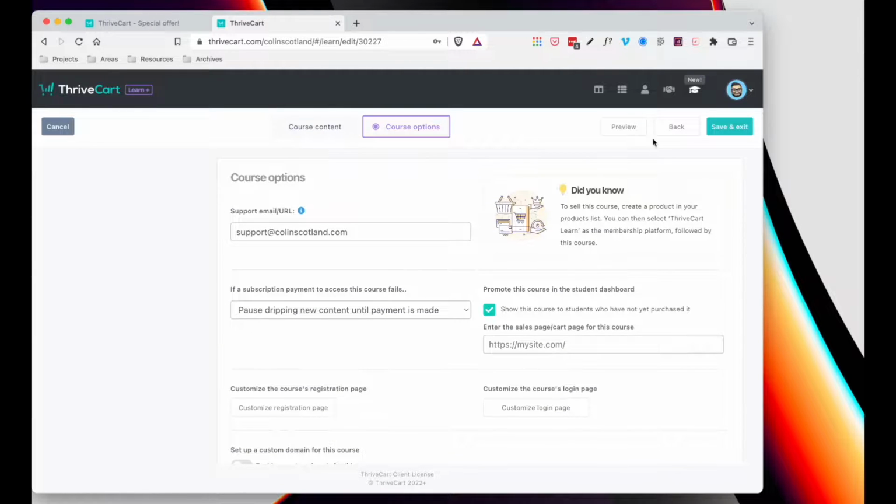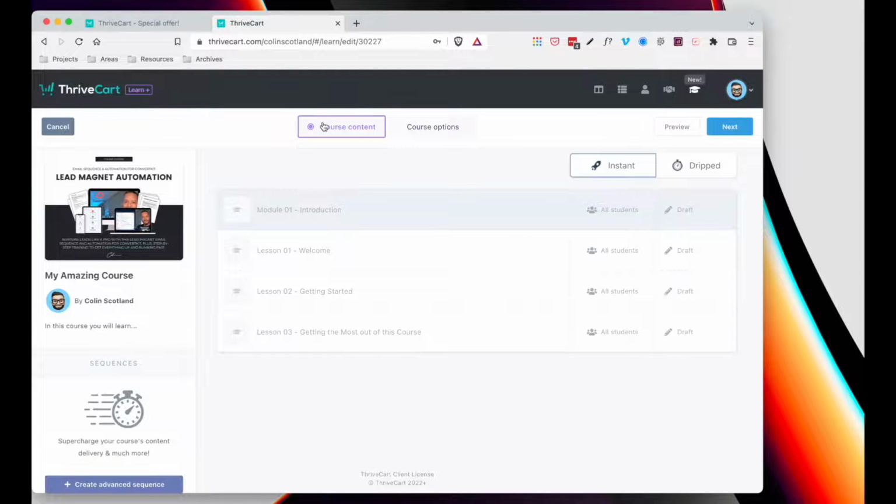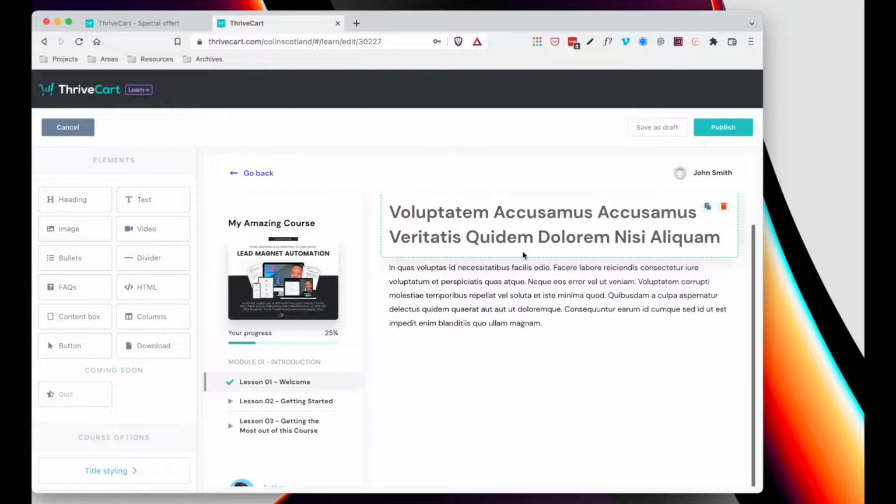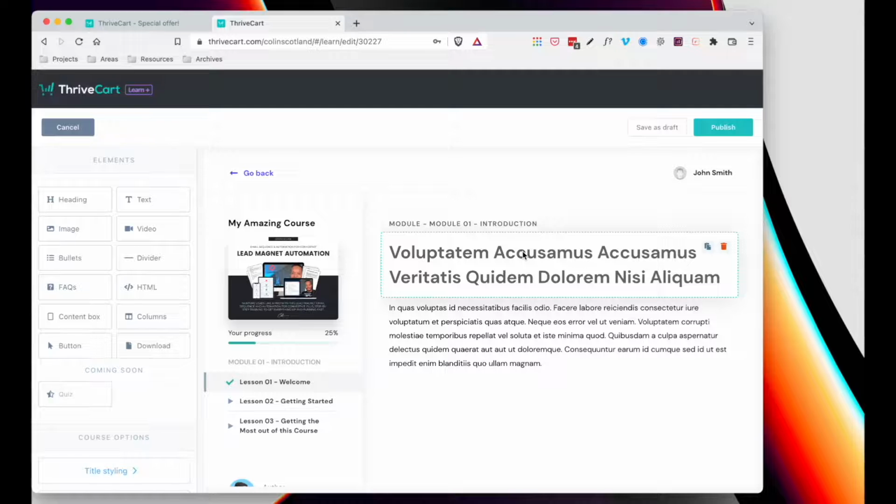Okay. Now, just going back to the course content, the bulk of creating the course is essentially adding modules, adding lessons, and then editing each of the lessons. That's what we're going to look at next. So when we edit a lesson, you're again presented with the editing screen, and in this main panel window, you can add whatever you want for the lesson, right? You can add text, you can have HTML, you can add videos, you can add links to downloads and worksheets, all kinds of cool stuff.